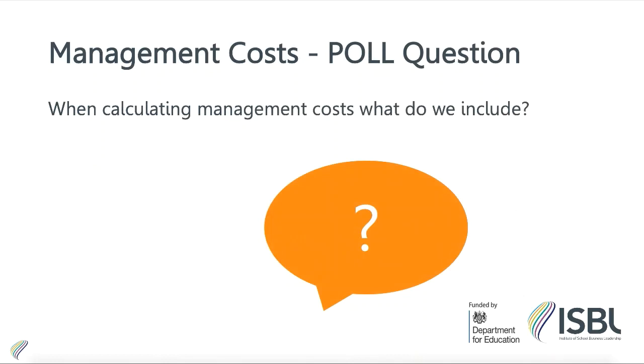So again, quick question to ask ourselves. As we mentioned previously, management costs include senior leadership costs, full salary, and the costs of all TLRs. And the reason we include these is that it's a nationally comparable cost, and it will give us a true reflection of staff who have management responsibilities.